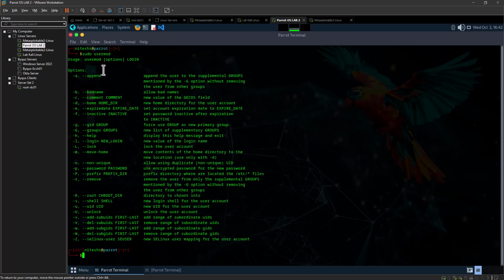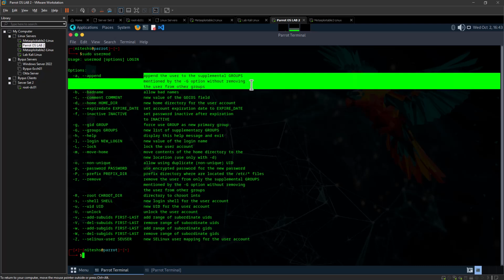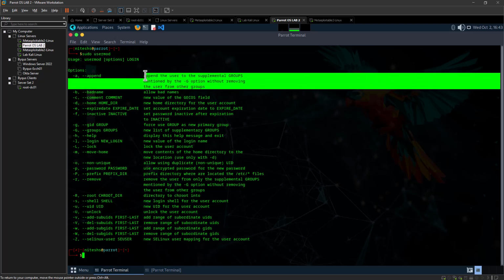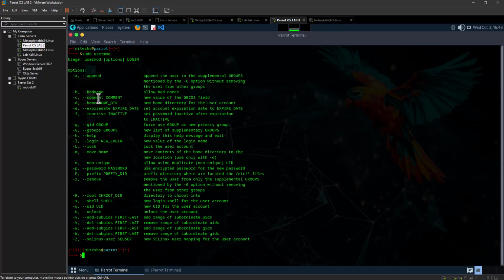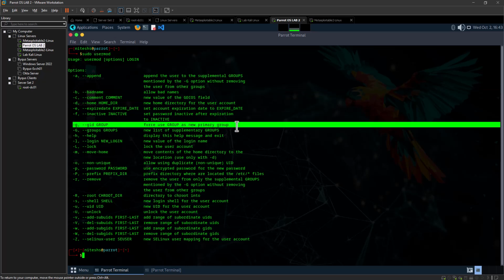It gives you all these options. -a is to append the user to the supplemental groups mentioned by the -G option without removing the user from other groups. And -b allows bad names, and -g forces users to use the group as the new primary group.